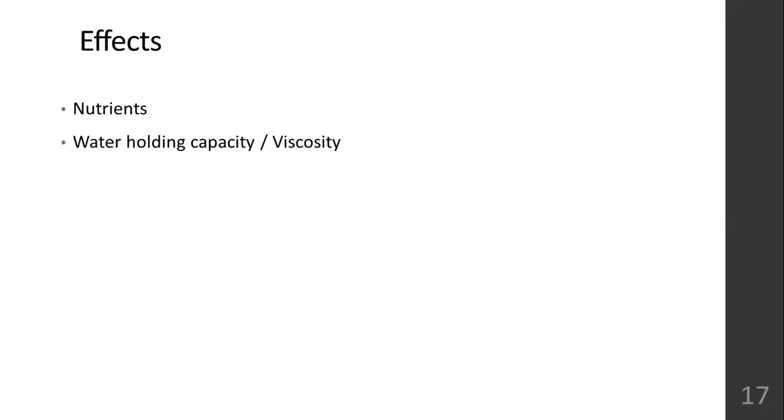Then the water holding capacity, especially of soluble fiber, viscosity or water holding capacity. So you add water into isabgol husk, you see how it swells with water. It becomes very viscous. Okay, that is the water holding capacity. So that changes the pH of your intestine as well. Okay, the size of the fiber particle, the degree to which a food is processed. So these all areas affect the water holding capacity.